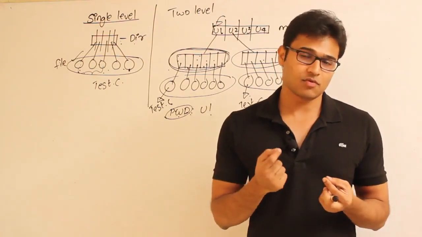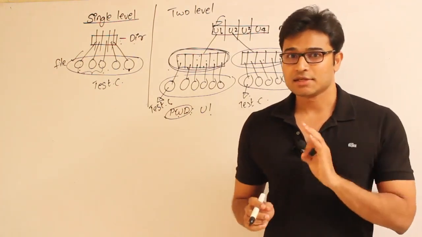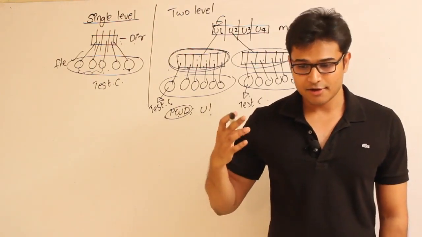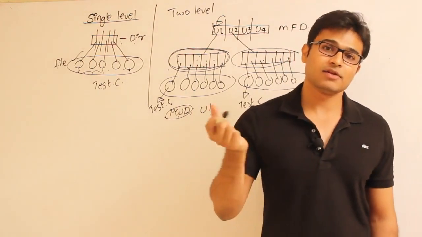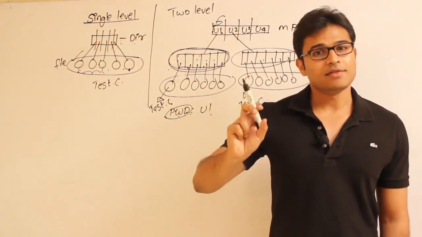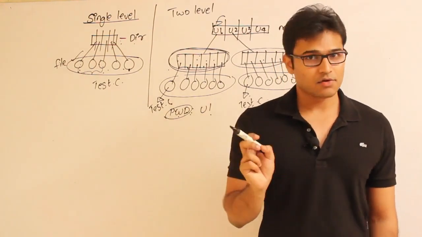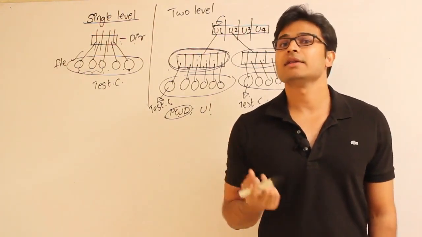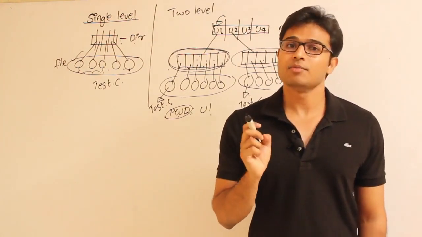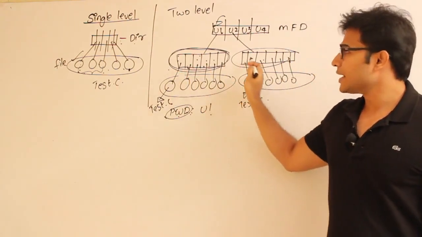Okay, sometimes we might want to share the files, but the main problem here arises with the system files. There will be something called system files, which are nothing but the executable files. For example, if you want to create a file, then you are supposed to run a file which will contain the code to create the file, isn't it? Or remove a file or something like that. These are called system files. For example, the compiler is a system file. So when these system files have to be accessed, there will be a problem. The problem is that the system files will not be present in all the user directories.